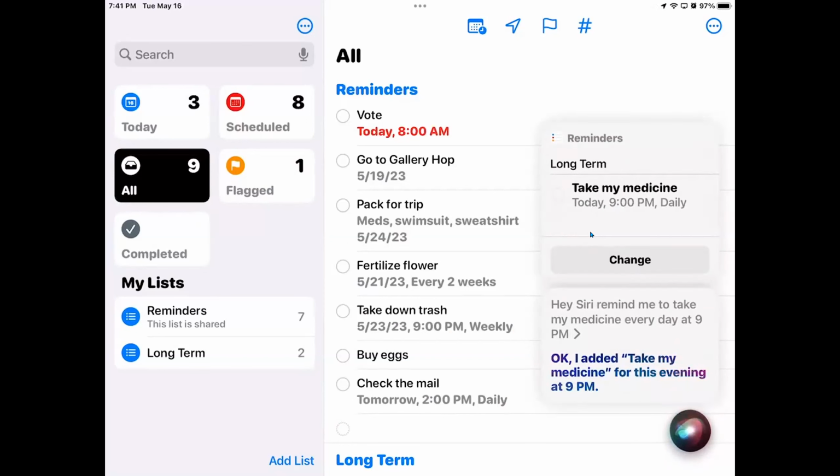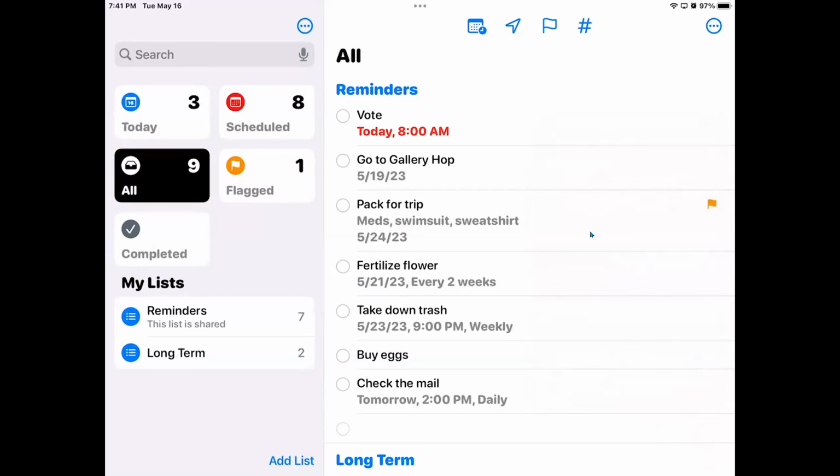Okay, so I really use Siri to add things to my list. Especially if I'm in the house and I'm walking around and I see that I need to do something, but I get distracted easy, I can say, remind me to plant my flowers, or remind me to put the laundry in the dryer. And she will add that. In that way, I can go back and look at my list and make sure that I get it done, especially things that I need during the day.